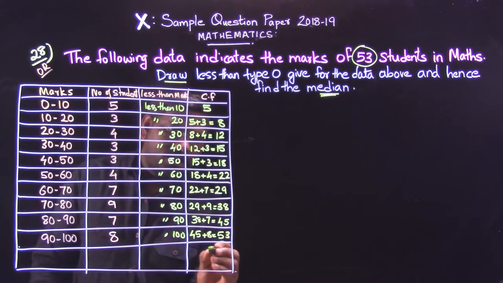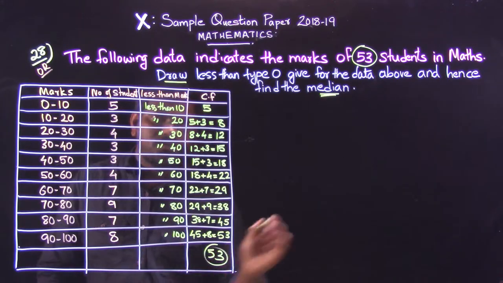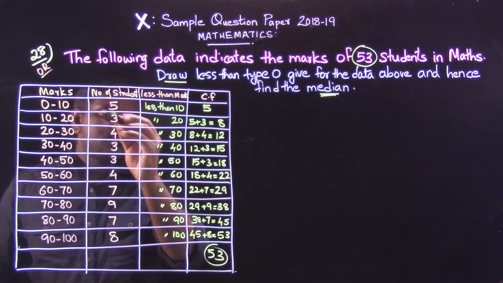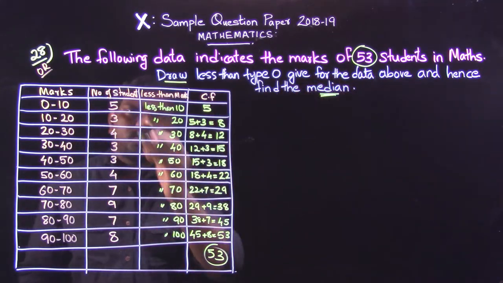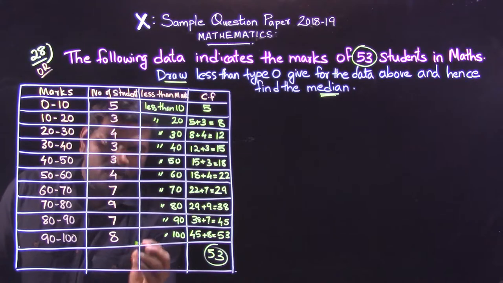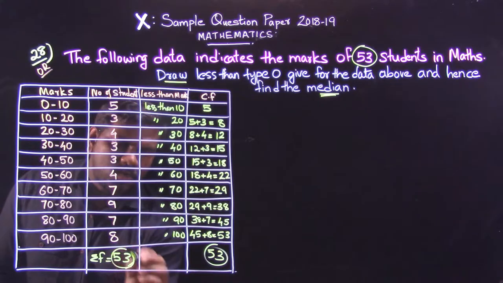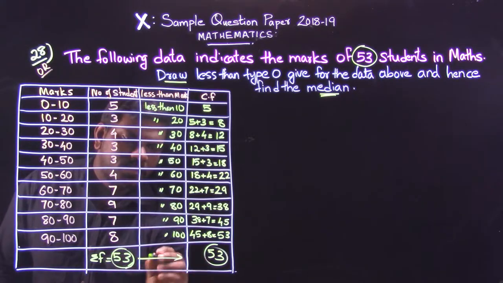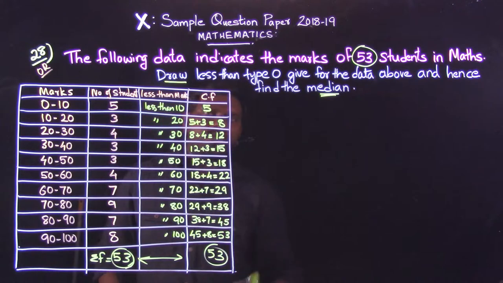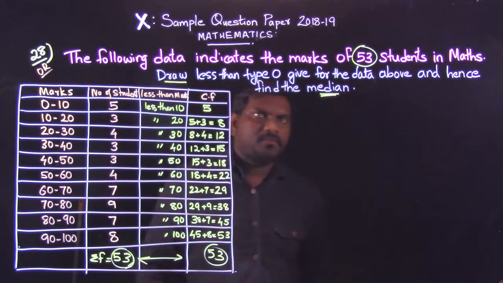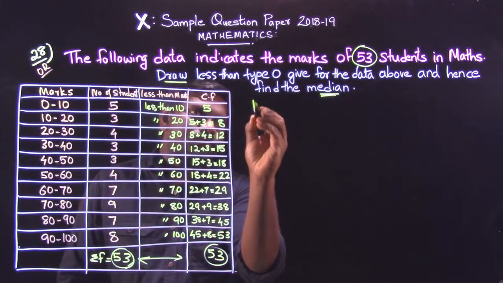So you are getting the end, 53, right here. This is where you need to reach, and it's been told that it's total up to 53. When you add all these things, that means the summation of your frequency is also gonna be 53. If you check, these two values must be the same. Fine. When you go on doing your cumulative frequency. Once you have these things, now it's the time to make the plotting points.